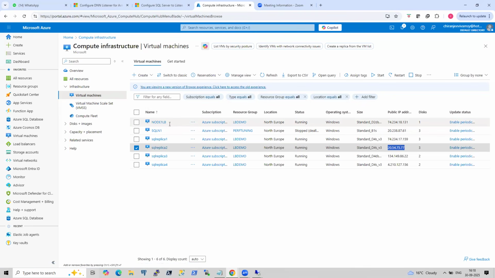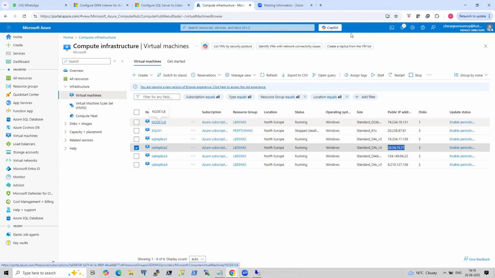So what I noticed is that once you create the machine, you cannot change it inside the portal. Maybe some other ways are there, I don't know, but through the GUI, it's not possible to change the name that is appearing inside our portal. That's what I'm saying. The actual name is SQL Domain Controller, but at the time of creation, I gave it the name Node 1LB, so that went wrong. So I just kept it as is.